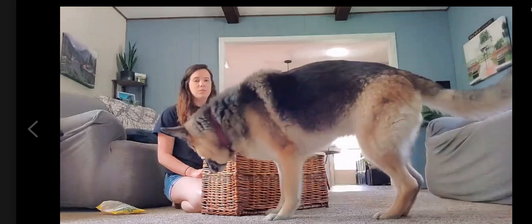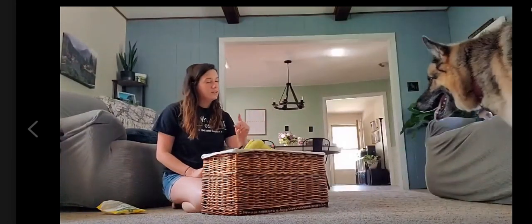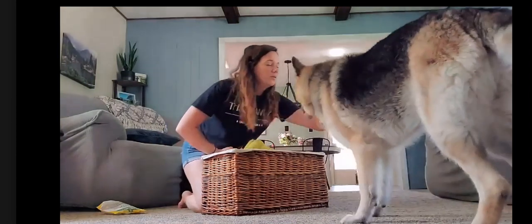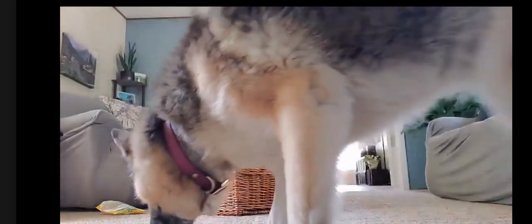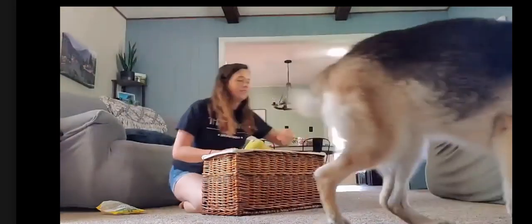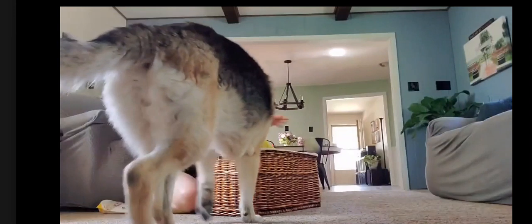Throw a ball, go get it. Go get your ball. No, go get your ball. Go get it. Good girl. Mika, get your ball. No. Go get your ball. Mika, ball. Go get your ball. Good girl. Hey. Come here. Look. Mika. Ready? Go get your ball. Good girl.